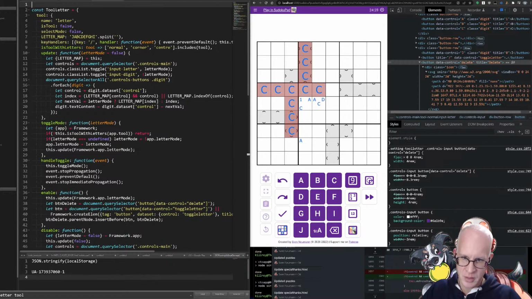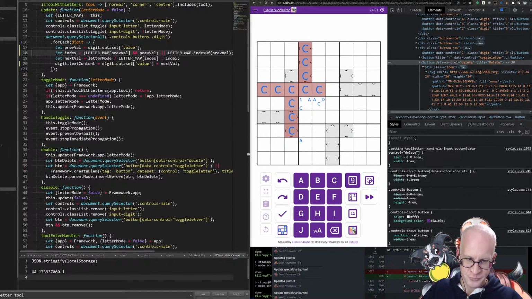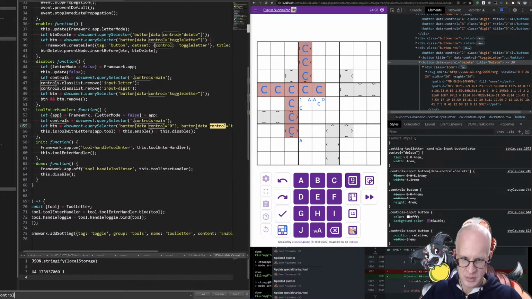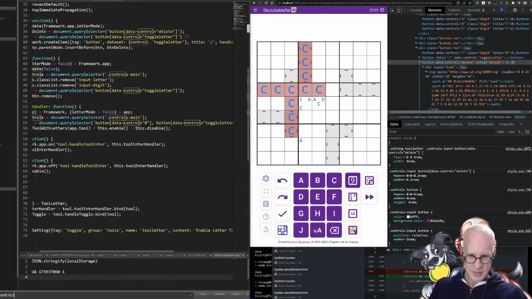So here, not control will be changed, but value will be changed. So prev val. Prev val. Two V's in there. Right. And then is this control used elsewhere? Button control 0. You see?